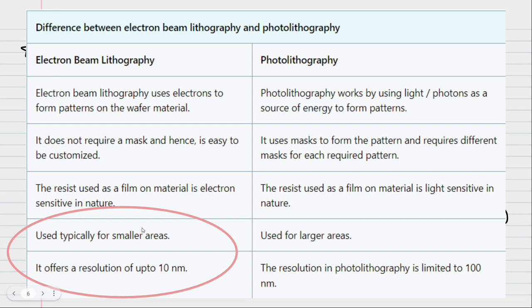This is because EBL is a very slow process. Photolithography exposes a larger area of substrate at a time, while EBL uses a narrow beam to draw out the pattern. So it is a lot slower. This means EBL has very low throughput and makes it hard to be used in commercial semiconductor fabrication. However, it can still be used to make specific high-resolution designs for some research, or it can be used to make masks for photolithography.